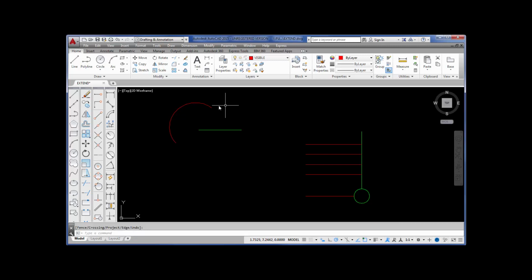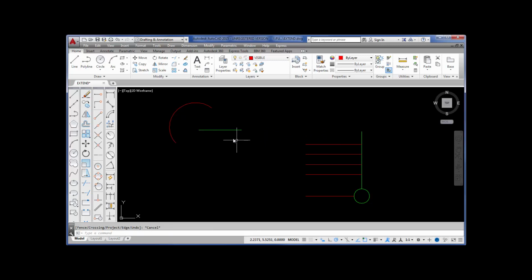Now, here I have an arc. I can also extend an arc to this line here. I'm going to pick extend here from the ribbon. I'm going to pick the line, press enter, and notice it's going to give you a preview right there. I'm going to pick, and there it is. I've extended the arc to the line. I'm going to undo this because I want to show you another command. Now, I'm going to escape.